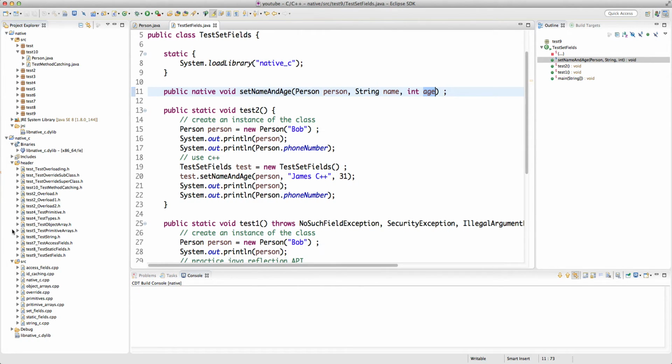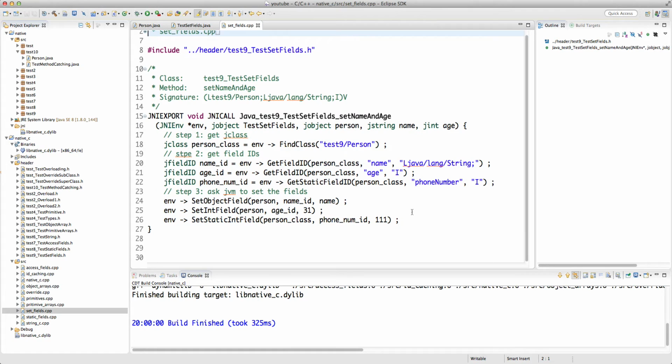If I go to C++ for test 9, which is setting field, we are accessing them, and we basically need to have this jclass, jfieldID, jfieldID, and jfieldID.